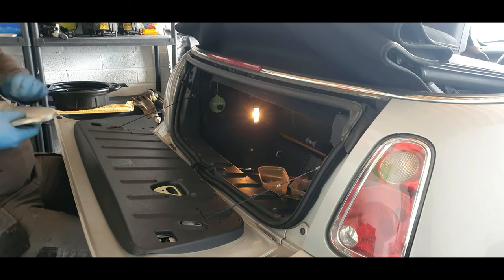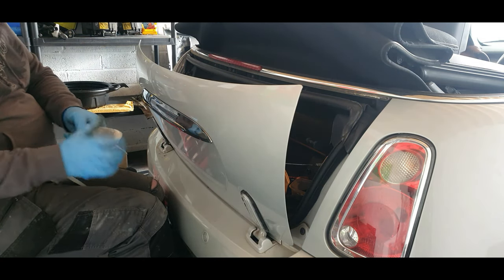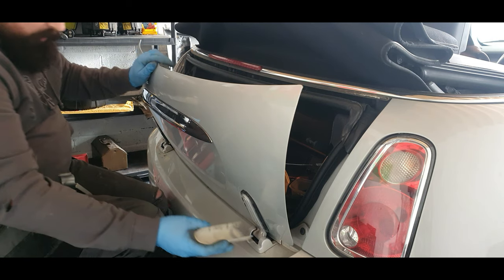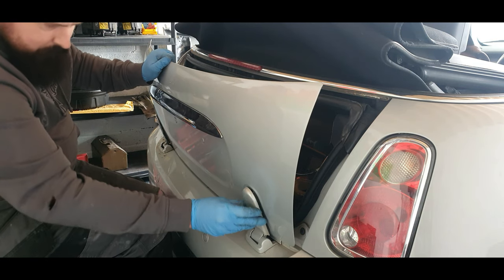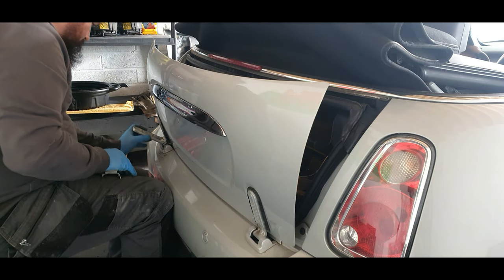Sorry guys, this car's going to have a good clean anyway. Just put these on. I've seen these, you can get them in chrome as well, which are nice. Some people don't like them, but I'm sure they're the right way.